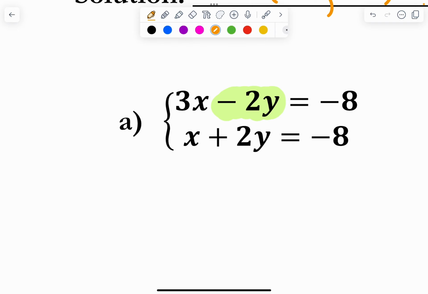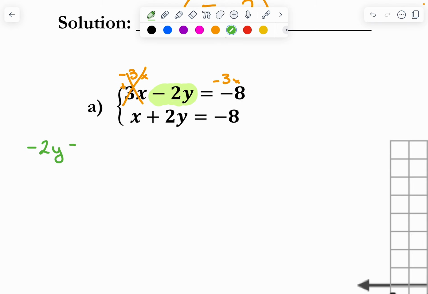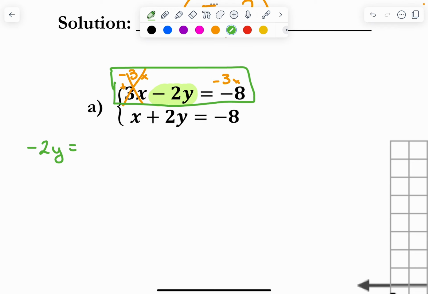So that means we need to cancel out positive 3x. How do we do that? Well, negative 3x on both sides. So essentially, they're always done the same way. Notice, watch, just watch me. 3x minus 3x, 0x. So now I'm just going to rewrite negative 2y as the top one. This guy here in the green. Now, again, we can't combine the negative 3x and the negative 8, so we just rewrite those.